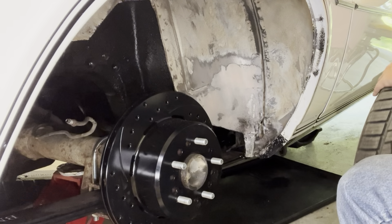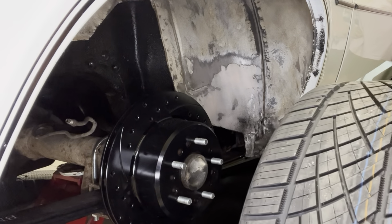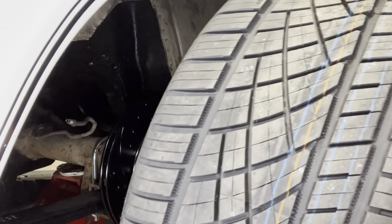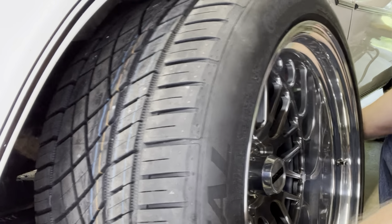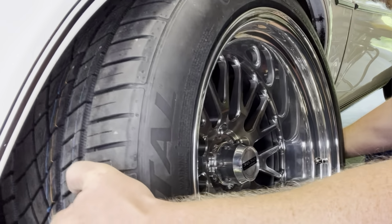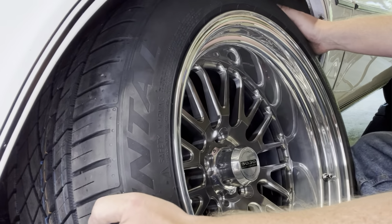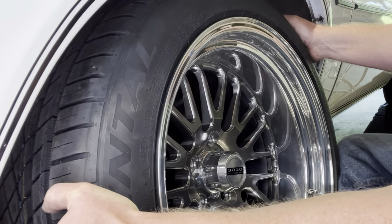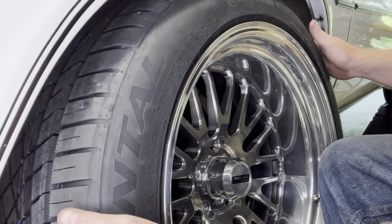Okay, we'll go ahead and put our wheel on. I kind of did these back ones, and we'll get Skylar's reaction. When she comes back out here, we'll get her reaction on the wheels and see how she likes them. Might attempt to roll this thing outside and get a better view of it. Let's raise it up a little bit.